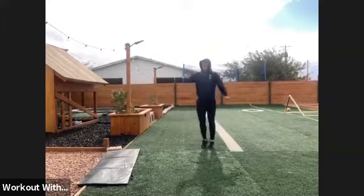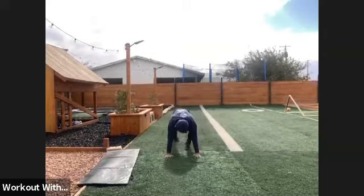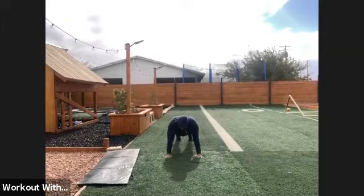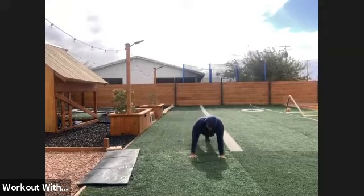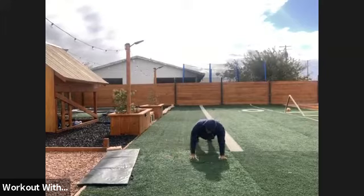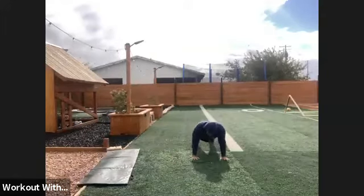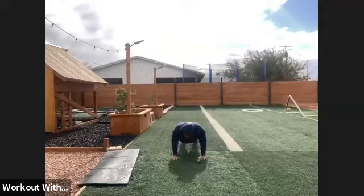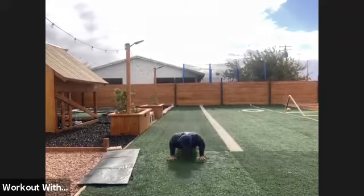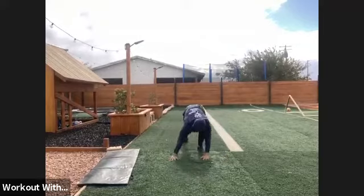10 seconds. And we're gonna do side step push-up. 3, 2, 1. Side step push-up. Push up. Side step. Push up. After this, fast feet. I think I got them mixed up with fast feet, but it doesn't matter. 10 seconds. Three, two, one. Let's go fast feet.